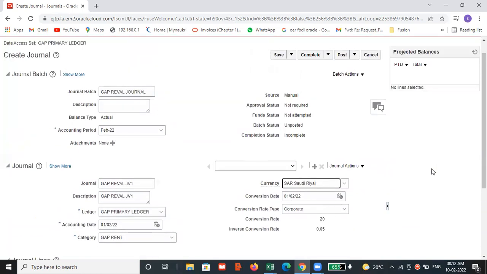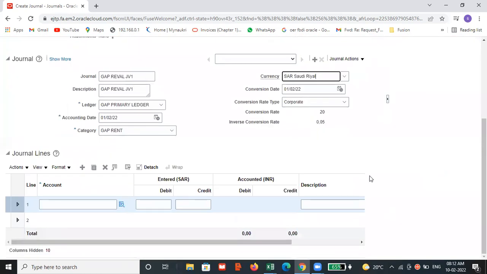So we are entering the foreign currency journal on the date of 1/2/22. Category is rent, no problem. Select a code combination.